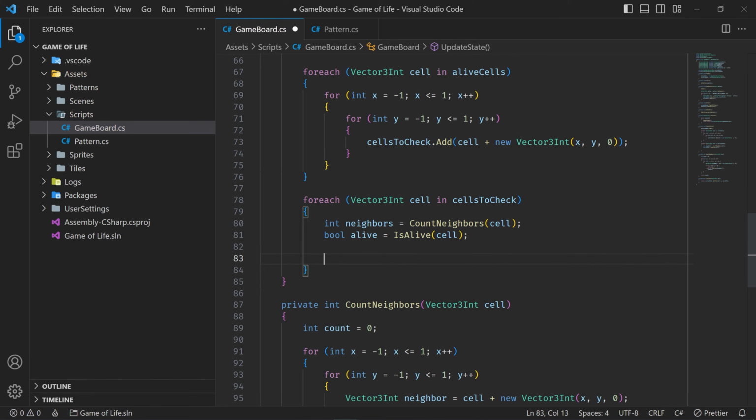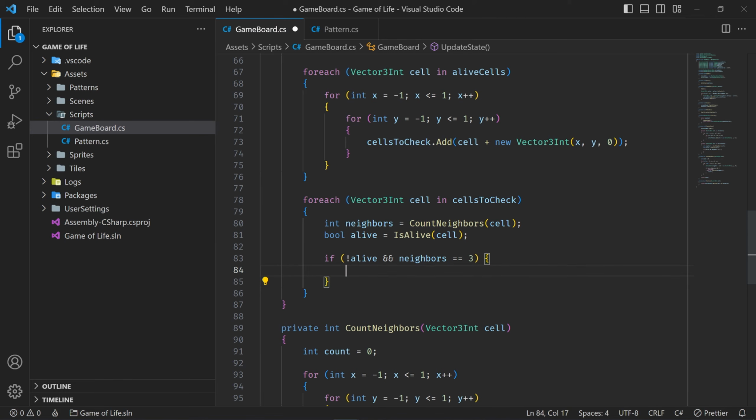Okay, and then this is where our logic comes into play. If our cell is currently not alive, and the neighbors equals 3, then it becomes alive.